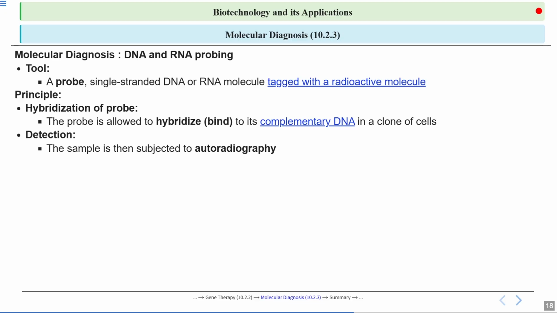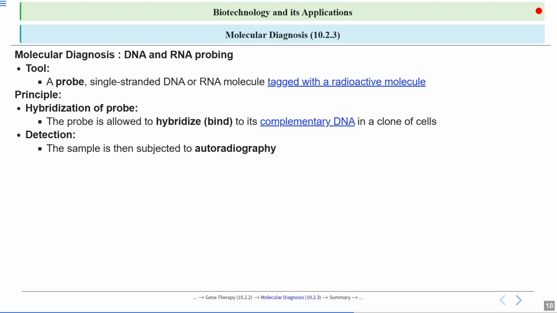Okay, so here first you have to understand how we can detect using this DNA and RNA probing. We are thinking that a patient is suffering from some disease, and this disease is caused by a particular pathogen. We know a DNA sequence of that pathogen. So this sequence, if it is present, we can say that the pathogen is present. So now what will happen? We will make a probe which is a single stranded RNA or DNA, depending on what we are detecting, and it is tagged with a radioactive molecule.